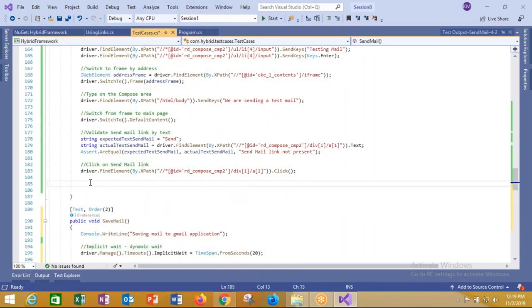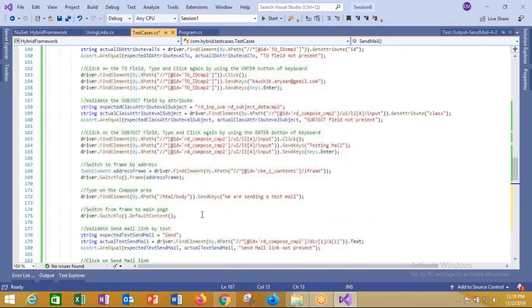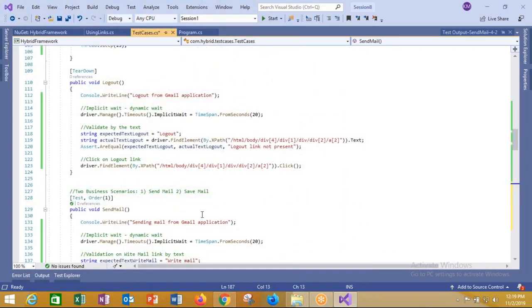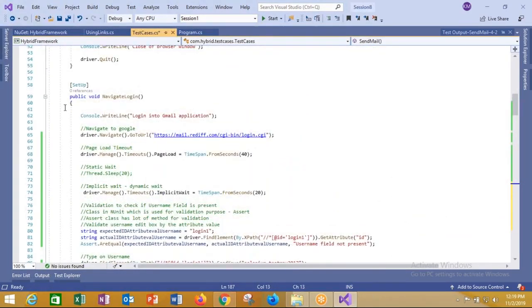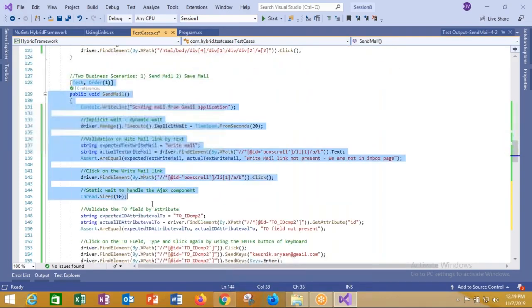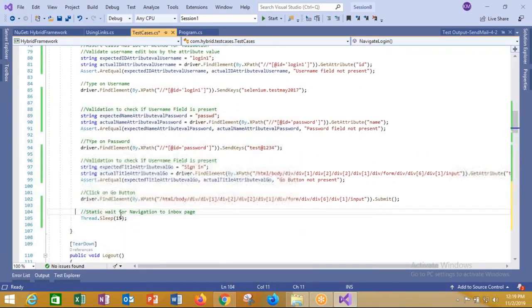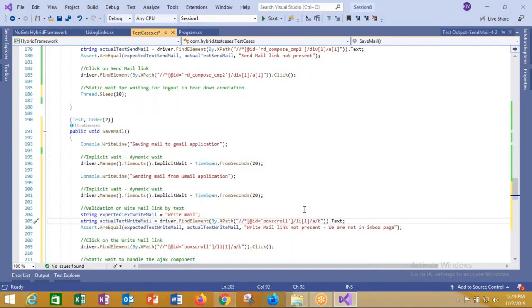This is order number 1. Send mail. Logout. And here is setup, which goes to the go button, and then again 15 seconds. So a 15-second time period to go for test with order number 1, 15 seconds time period to go for test with order number 2. Automatically it will happen.